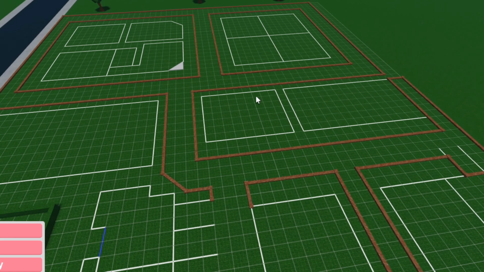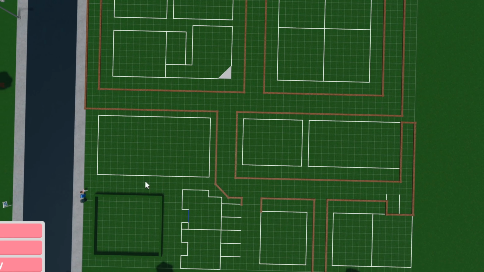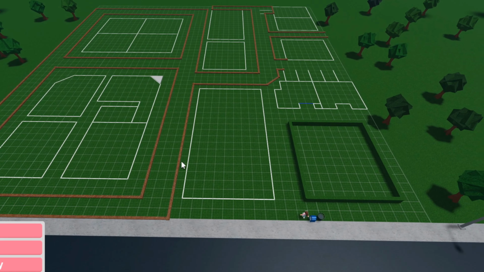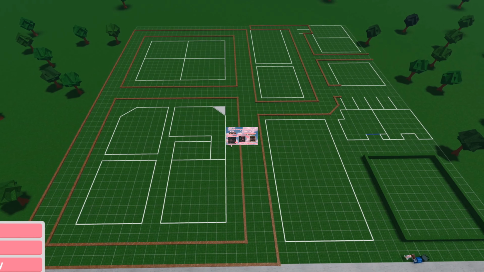So yeah, that's the whole layout. And then this is supposed to be streets, and then that's the park. That's a little park for kids. So that's what we've got going on. I may change things as we go, but for now, I think that's what it's going to be.